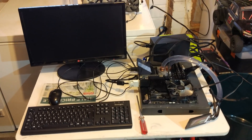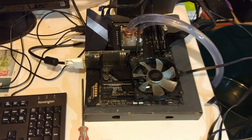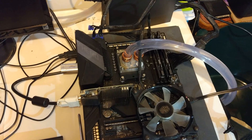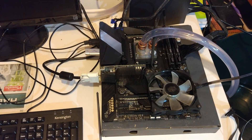Day two of the Ryzen 5 5600X testing. Today I'm in the garage with water cooling set up — an EK water block and 1080 radiator, seven fans, and two pond pumps in a cool box with water at garage temperature. Yesterday on air we got up to 4.95GHz single core and around 4.7–4.75GHz on the multi-thread. We'll see what it does on water today — should be a little bit faster with the scaling.